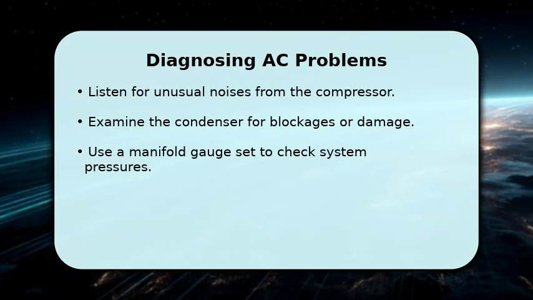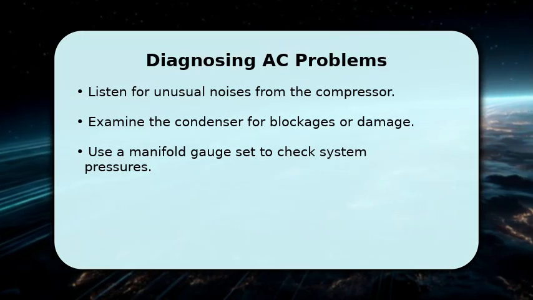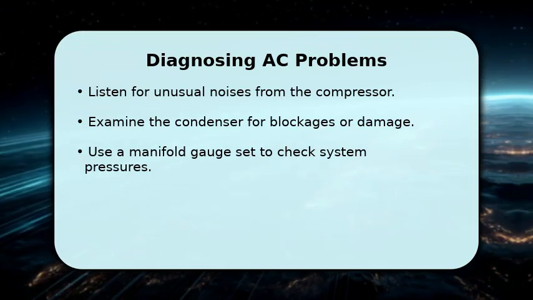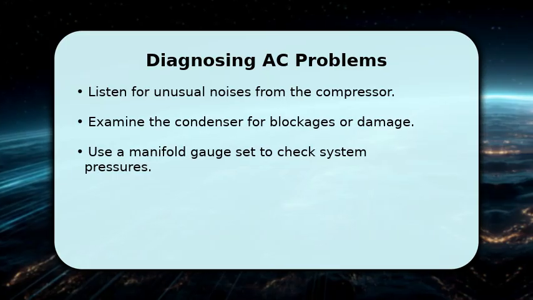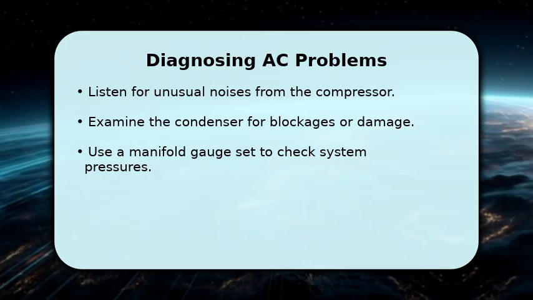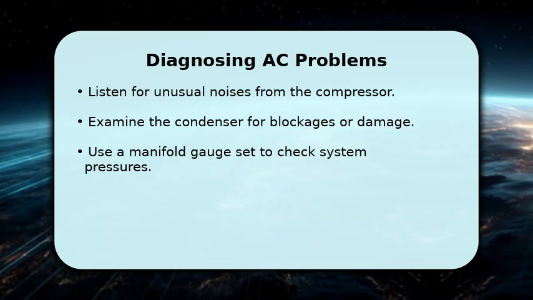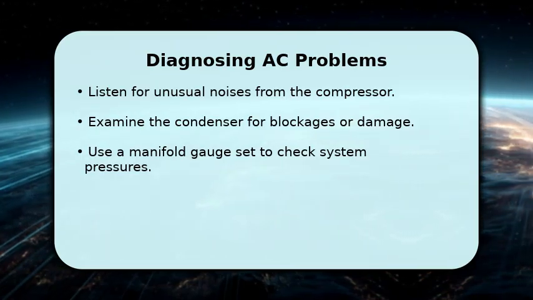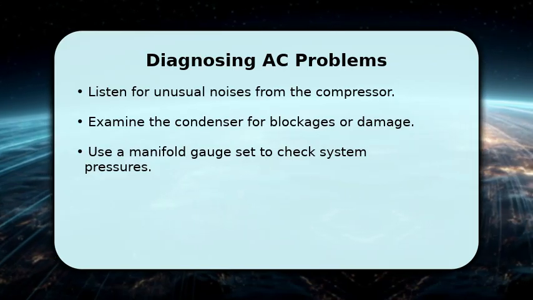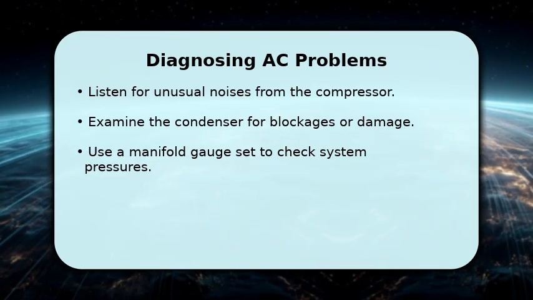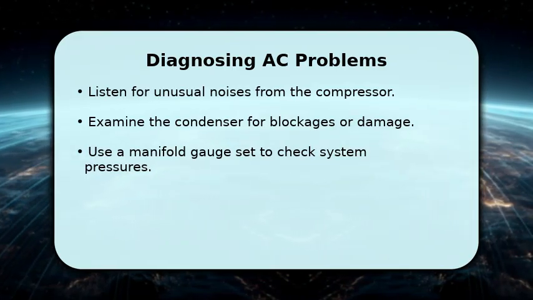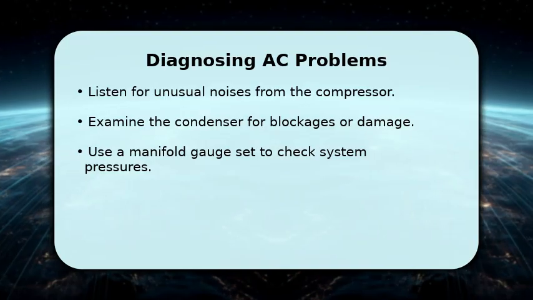Now, let's dive deeper into diagnosing potential problems. Listen carefully for any grinding or squealing noises coming from the AC compressor, which could indicate mechanical failure. Also, visually inspect your condenser for any debris or damage that might be blocking airflow, as a dirty condenser hinders heat dissipation. Using a manifold gauge set will allow you to accurately check the high and low side pressures of your AC system, providing crucial diagnostic information.